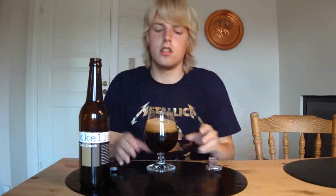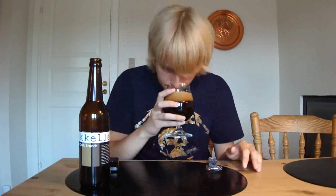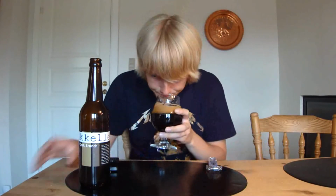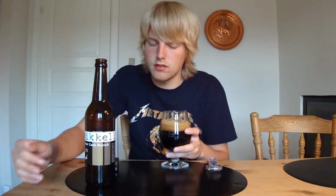A lot of roasted malts and coffee. Definitely. Oh, it smells good. There is some alcohol as well, but it's in 10.9. Maybe even some hops. This is not exactly fresh, because I bought two bottles at around the release time of the beer, and this is one of them, so this is actually aged for 1 year. And I'm pretty sure that aging this one is gonna do it good.